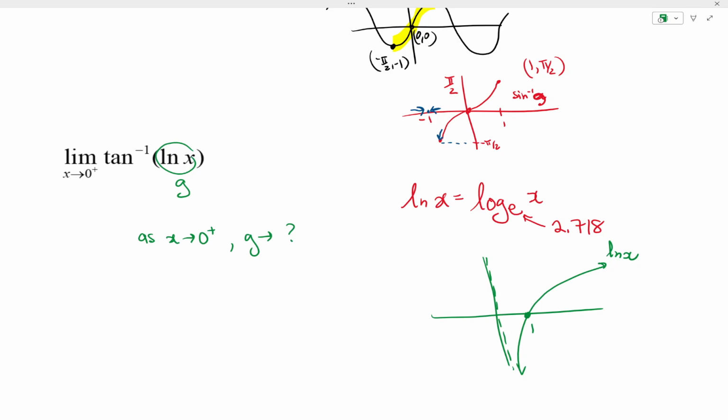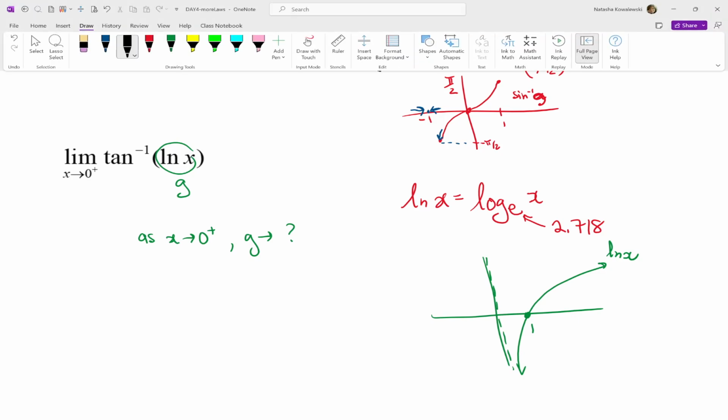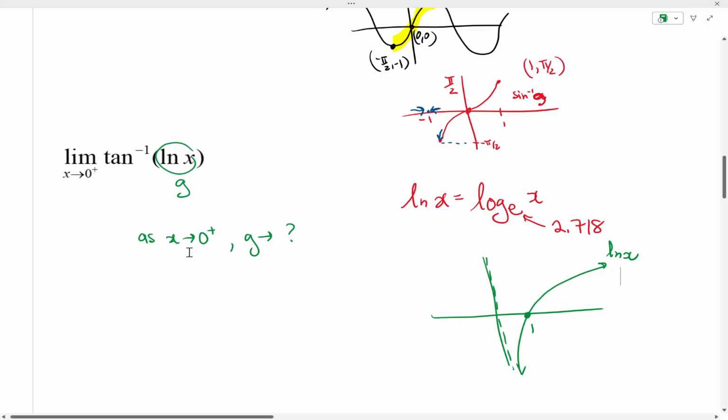I don't need to do anything else with this. I can now use my arrows to indicate how I'm approaching. I'm approaching 0. What's the plus sign again? This one right here. X approaches 0. Is that from the top or is that from the right? The right. Because x is your independent variable, that's horizontal, right? So you would say I'm approaching 0 from the right. So draw the arrow. This is 0 being approached from the right.